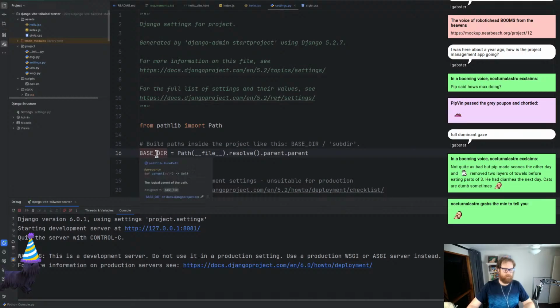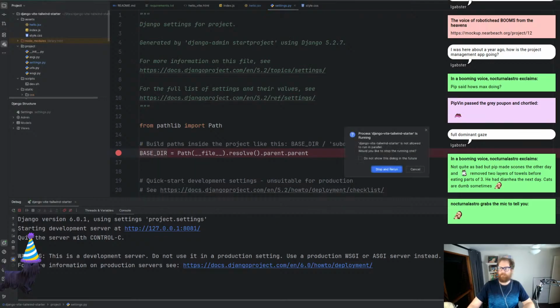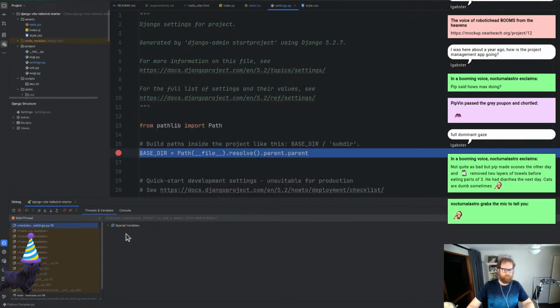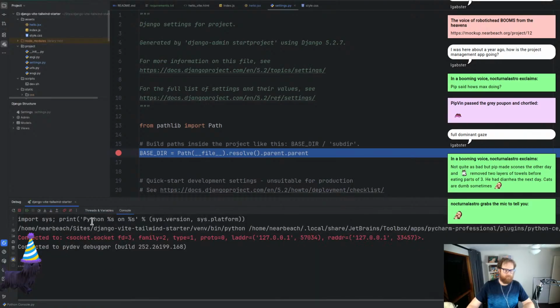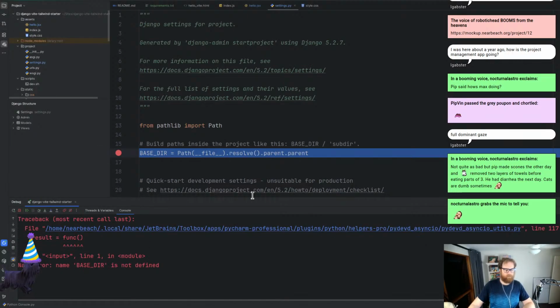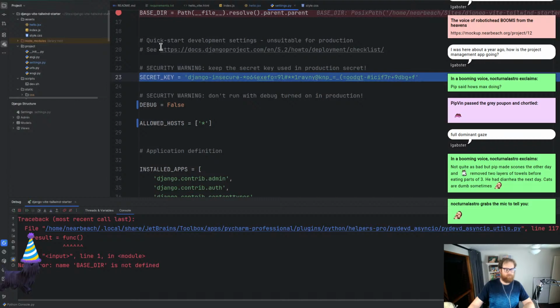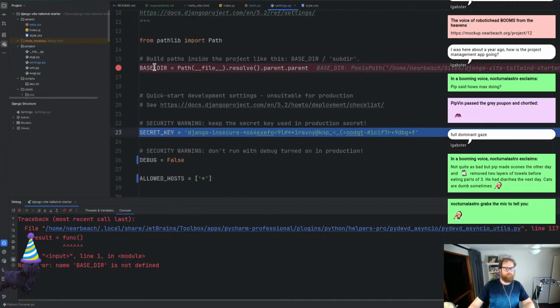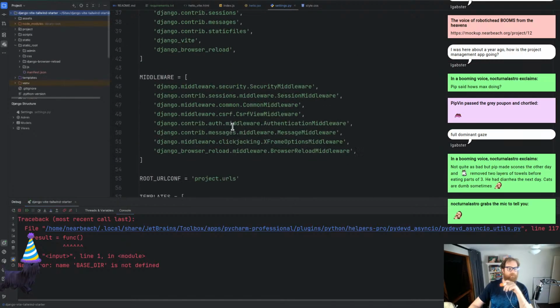We didn't actually hit this base directory, which I'm a bit annoyed about. So I'm just going to redo that. Got the console, and then what I want to do, base directory, that is not defined. So I'm going to step forward. I'm going to hover over this. It's NearBeach Tailwind Starter. All right, cool. So it is this directory, and then we've got static root.